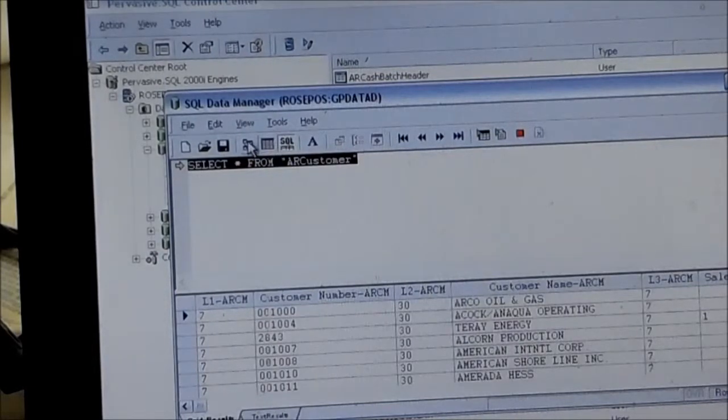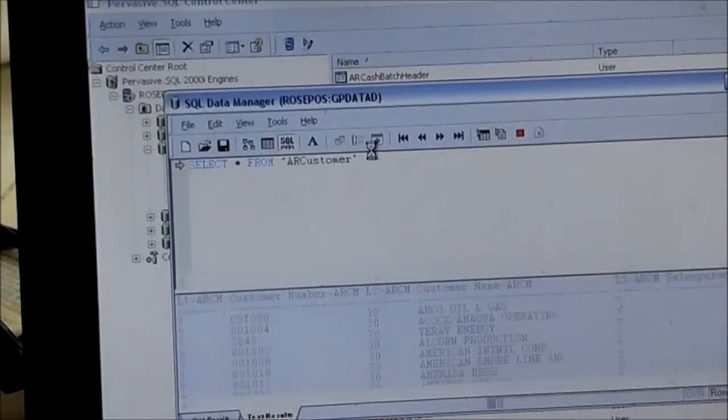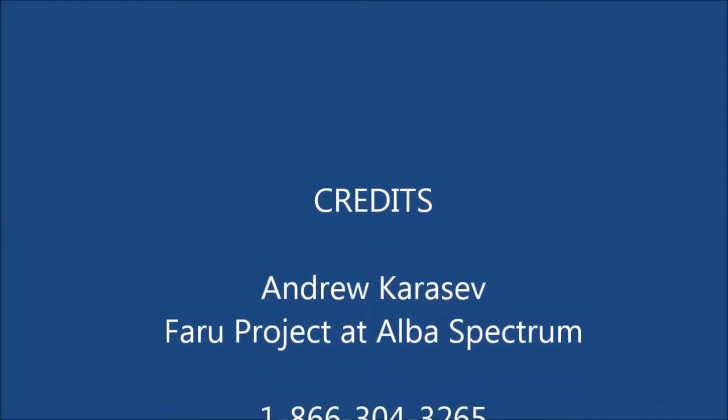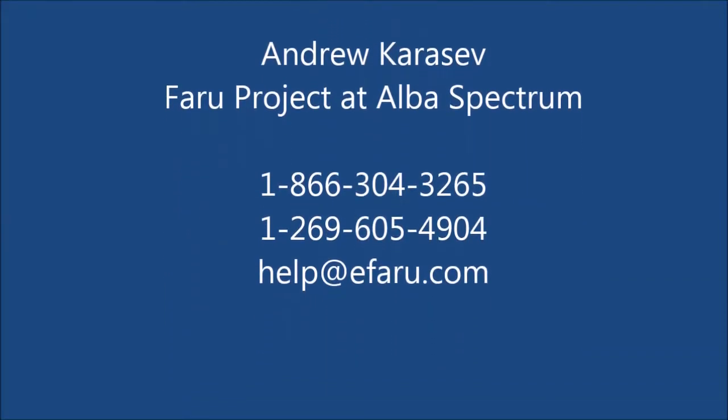You can export to Excel as well. You can export to text. I'm going to show you how you export to text, on the right side of the toolbar. And then this is how you do export to walk away from Great Plains accounting. So you can export any table which is in GPA, and then move data to something like SAP Business One or whatever you pick as the future ERP system.